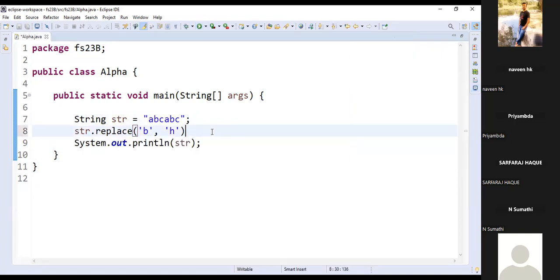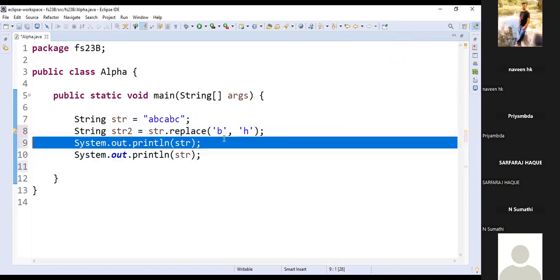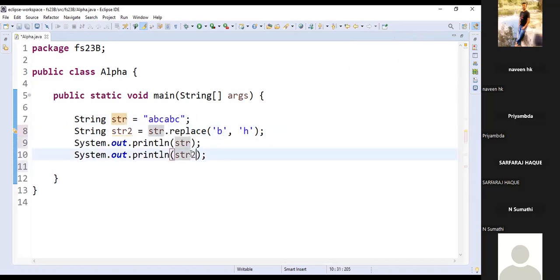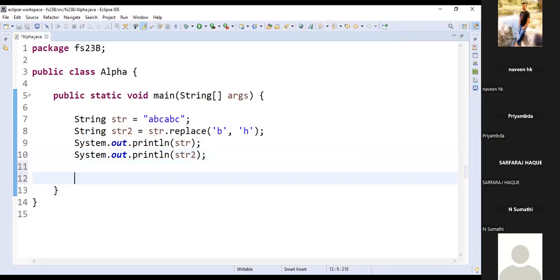If you want the updated string, you have to store it somewhere and print that, and only then you'll get the expected output, ABH. Am I clear? Yes, sir. If I run it, you can see it is coming as expected. Now let's see one more thing.